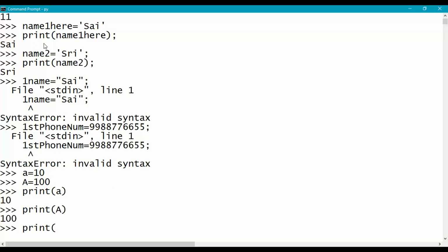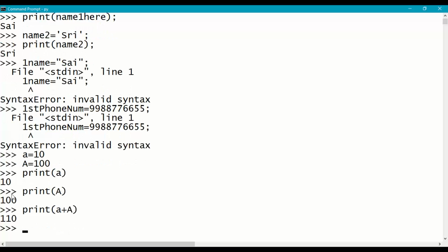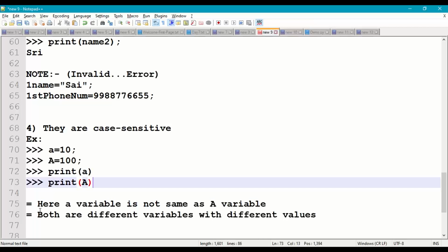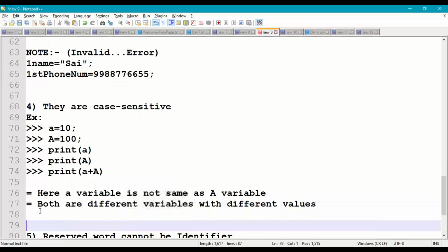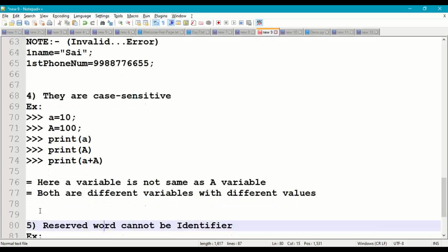So print small a plus capital A, which is 110. So small a is different and capital A is different. Both have different values, both are not the same. This is the fourth rule. So different variables and different values.